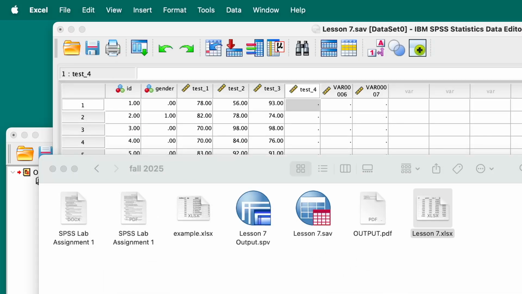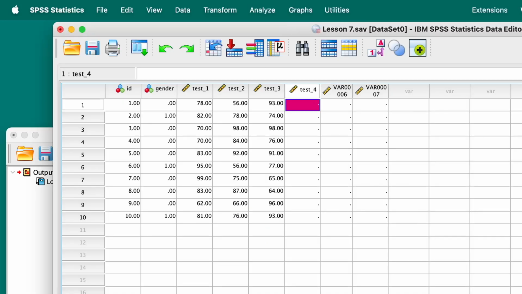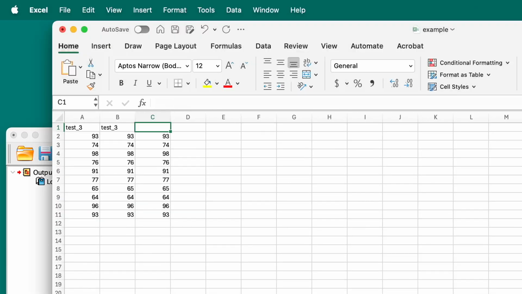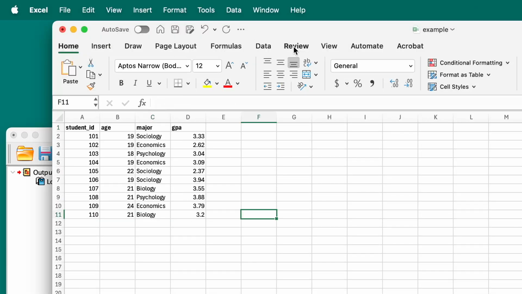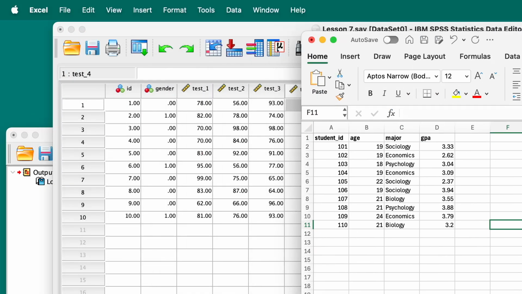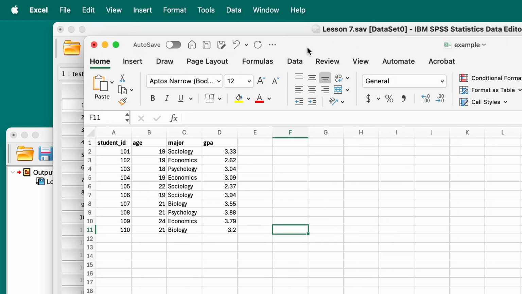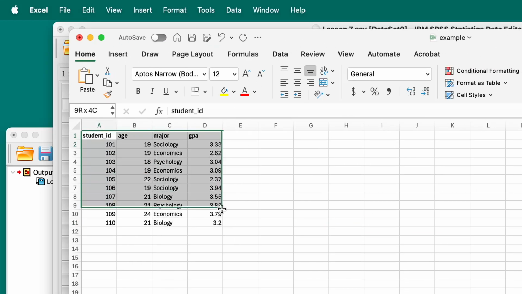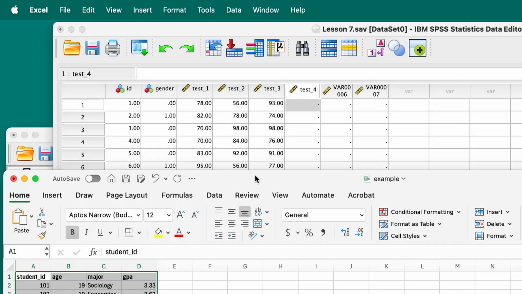But then the next step, for this next one, you will just need your own small Excel file. So I just have something random here, and I want to create an SPSS file with this data. So how do I do that?